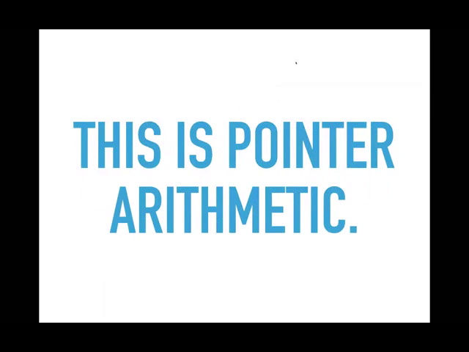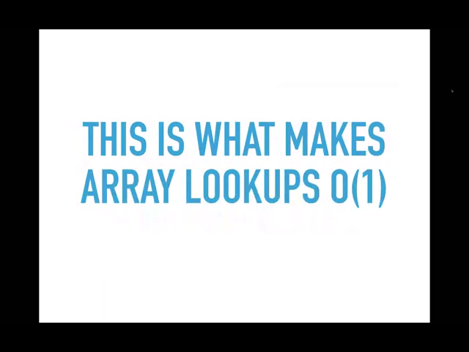This is pointer arithmetic. It's called pointer arithmetic because the address is a pointer. That is what pointers are. Pointers are just addresses in memory. And so by adding numbers together, not knowing anything about the size of the array, it doesn't matter if the array was size 10 billion, 10 million, 5, 20, just by solving that math problem, which is very, very easy for a computer to do, I can get the exact value of the load out of memory. And that is pointer arithmetic, and pointer arithmetic is what makes array lookups O(1).